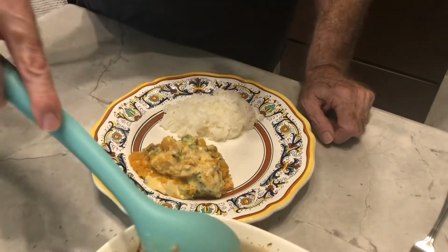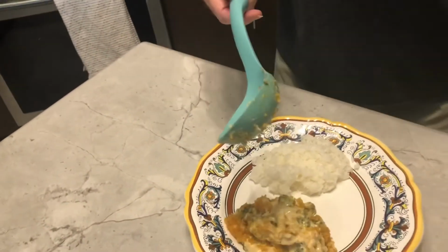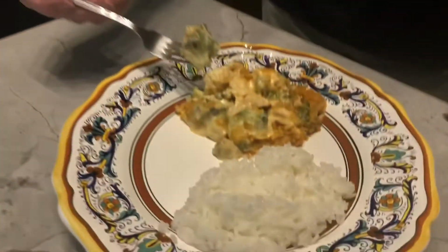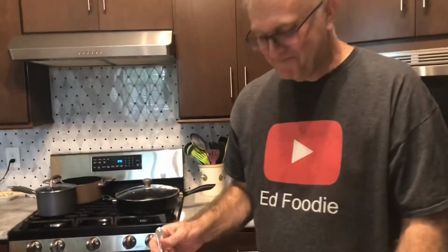I thought the cheese was going to be too thick, but actually this is just very nice. Okay, let's try it. It's too hot to taste. It's very good. Let me get some of these good cracker crumbs on top. I definitely like the mixture of Cheez-Its and the panko crumbs. Yeah, really good, excellent. And I can taste a little bit of the red pepper flakes in there, so I really enjoy that part of it.